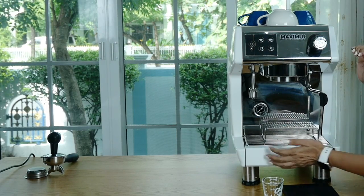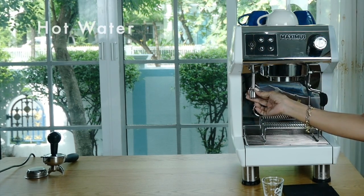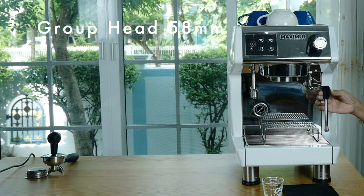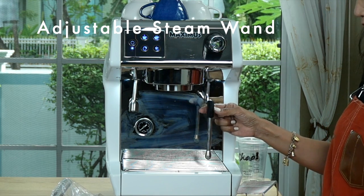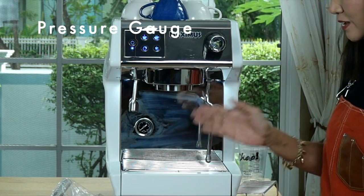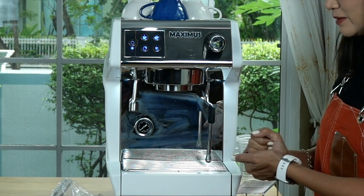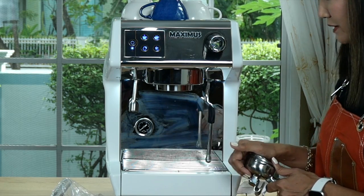The machine is housed in mirror stainless steel. The sides are spray-painted white or wood depending on the color you choose. It has a hot water nozzle made of stainless steel, and the group head is also stainless steel, 58mm in diameter. It's got a stainless steel steam wand for steaming your milk, which can be adjusted depending on your dominant hand. The pressure gauge does not move until you pull your espresso shot — it should go up to about 9 bar, depending on your tamping pressure and amount of coffee in your filter basket.